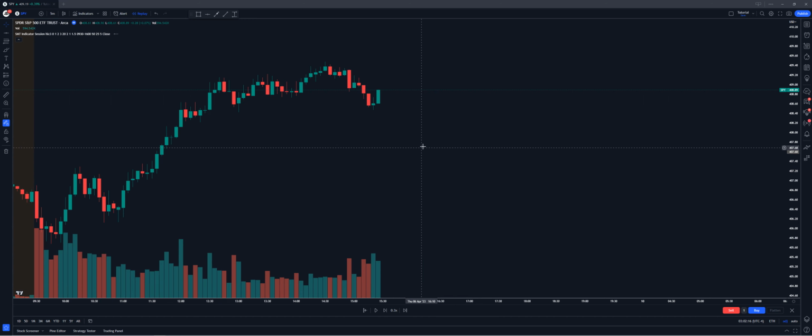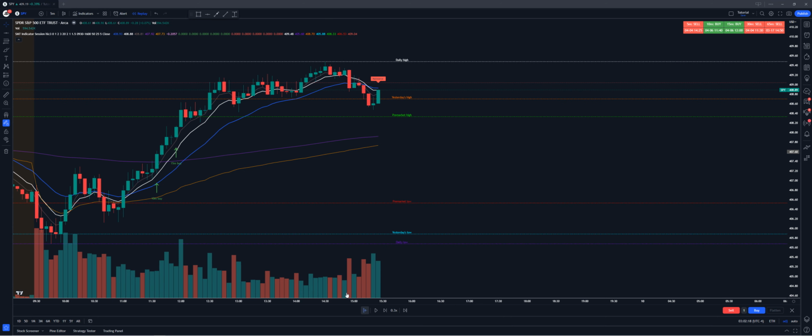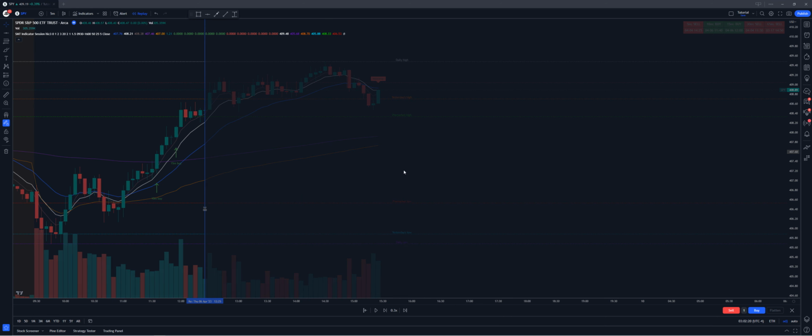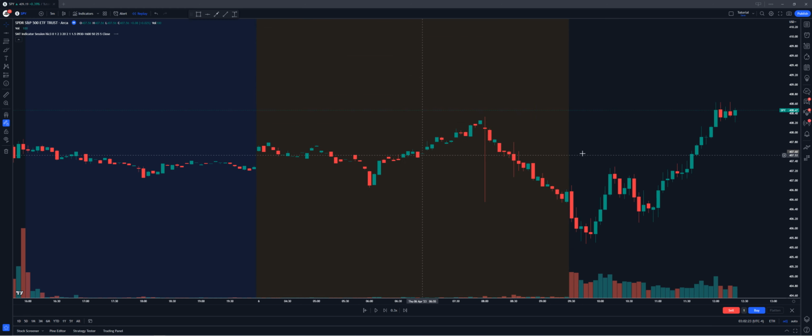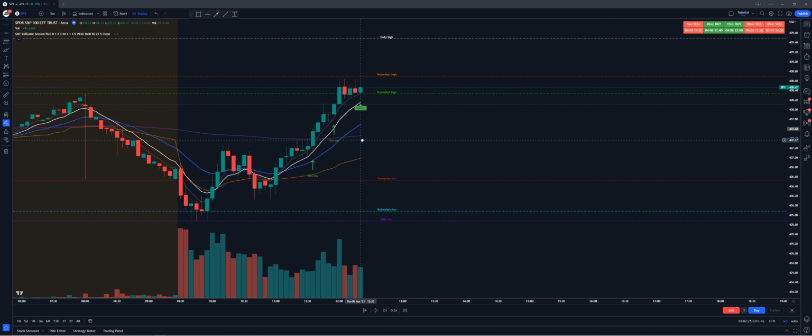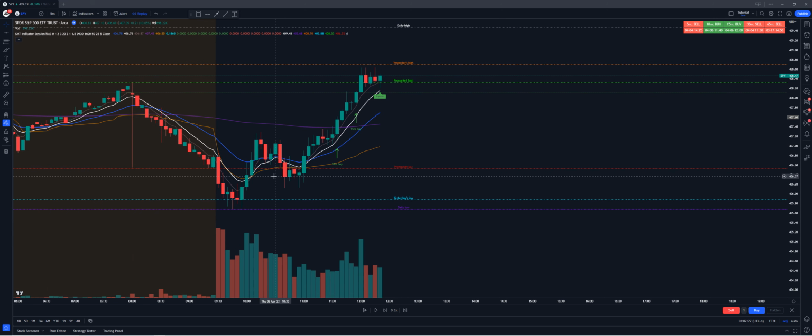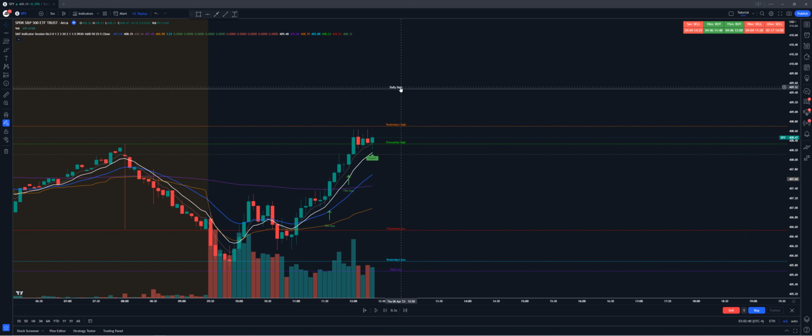So here we are on our SPY chart. I'm going to move this back a little bit here. Right. So what do we see here? We see that we are getting some automatic plotting of some key levels. So this purple level is the daily low that will automatically plot and adjust dynamically. So if we get a lower low on the day, this purple line will move down. And on the same upper end here, we have the daily high.